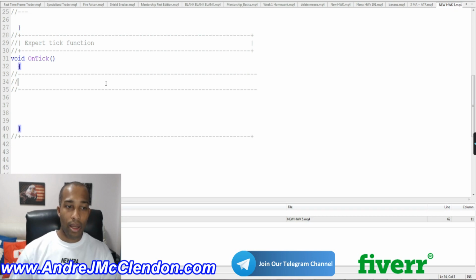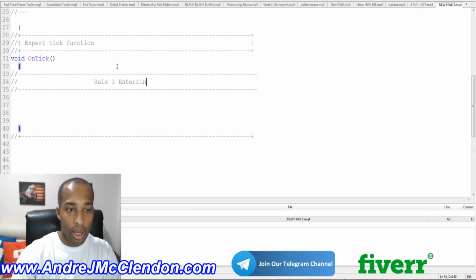So let's make the first rule in programming, and you can program like this in sections, okay? So the first rule will be rule 1. Rule 1, entering buy trades, for example. So entering buy trades.